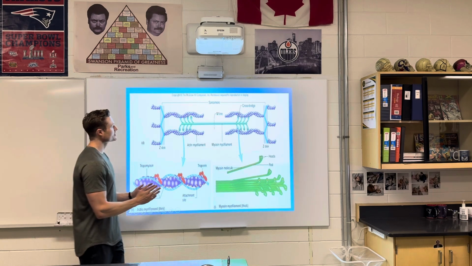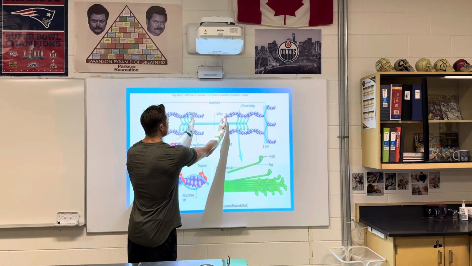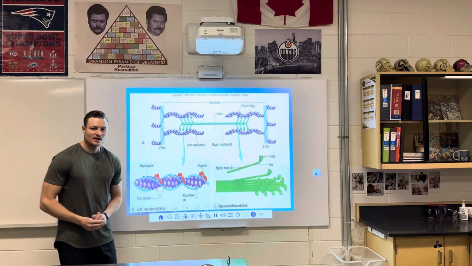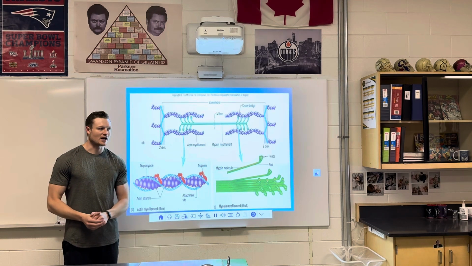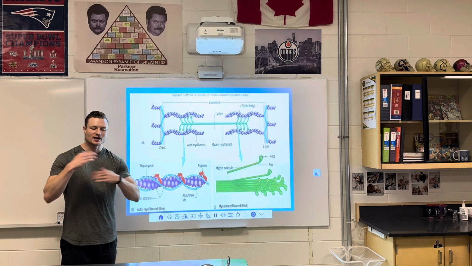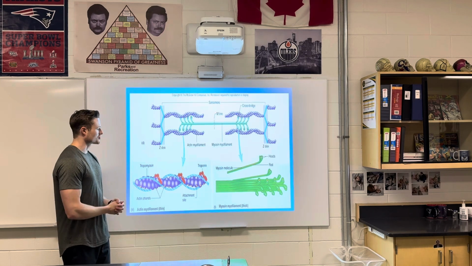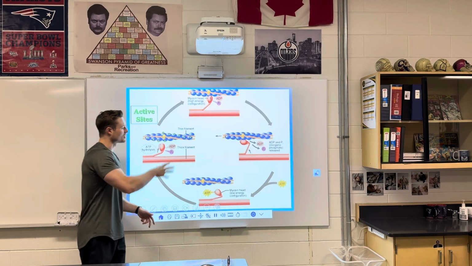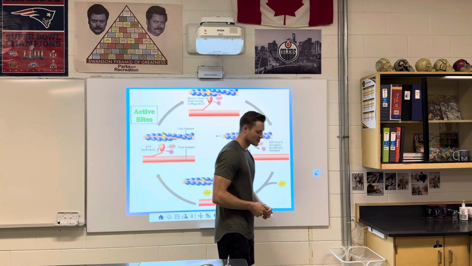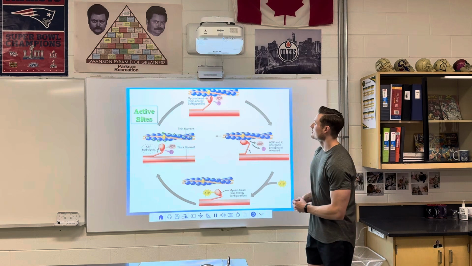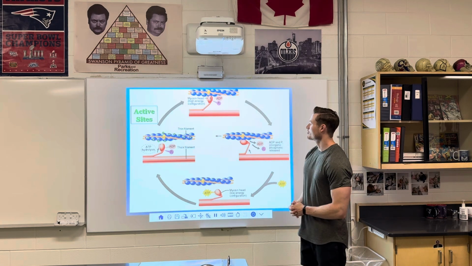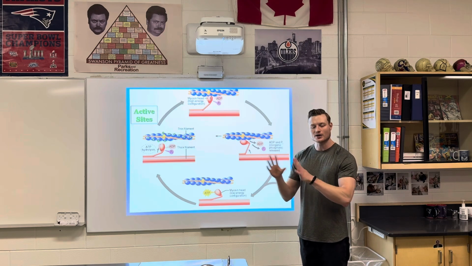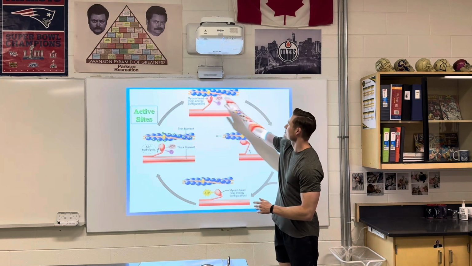When you contract, the space here, the H zone, is going to get smaller. When you relax, it's going to get larger. And then sometimes the fibers will actually overlap one another, and that's where we get the striation we see in our muscles. Okay, so like I said, it's kind of a 4-step process here to move your myofilaments. So step number 1, we need to get the troponin and the tropomyosin out of the way. So that's going to be your calcium coming in, moving those little bodyguard molecules, giving you a nice binding site.